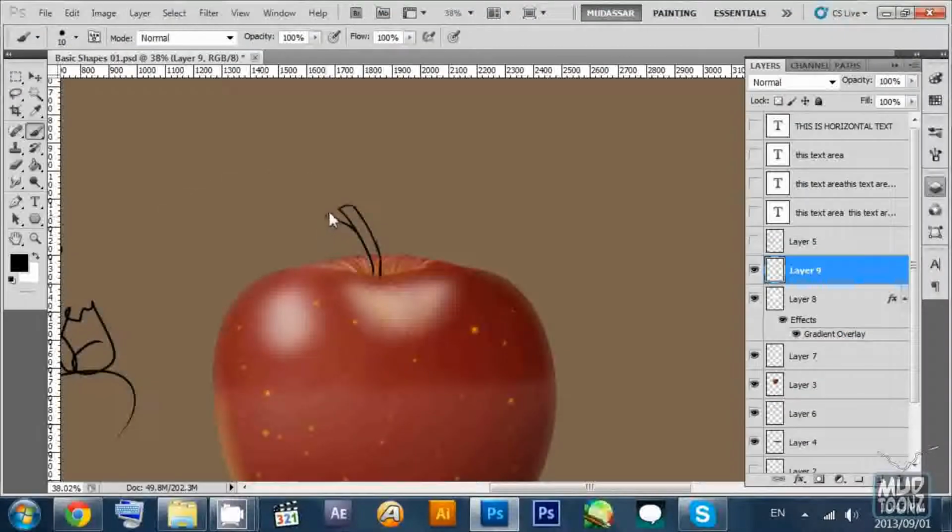Now I'm going to make the leaf. It takes a few tries to actually bring the leaf the way it is in the photograph. Again, you don't have to bring it as close to the original as possible, because you're not doing some kind of trace work. You're actually doing something out of your own imagination and using a reference for it. So you have to add in some of your own touch to it, and I guess it doesn't hurt to sometimes use a reference.